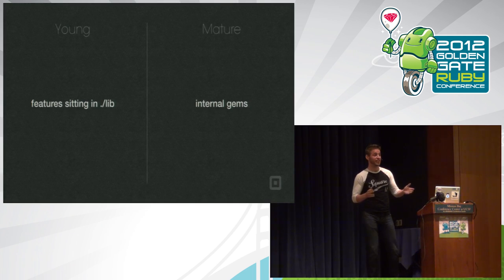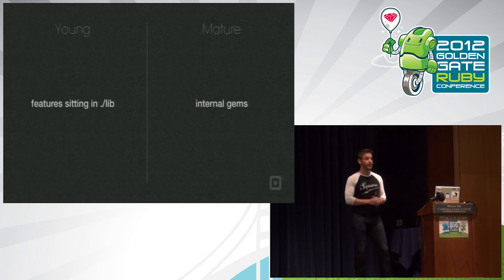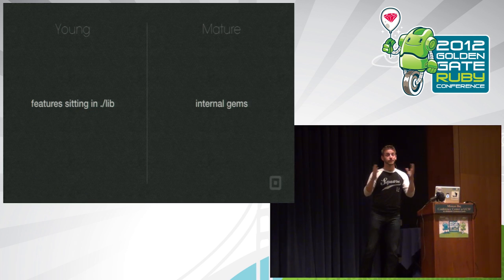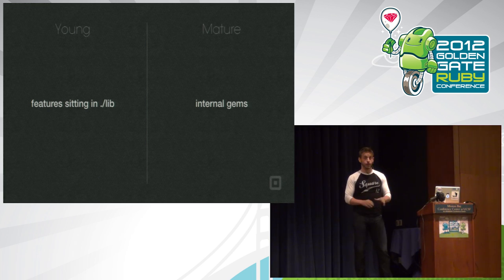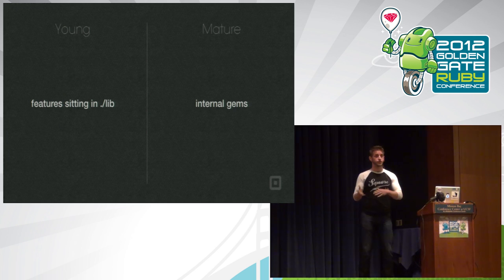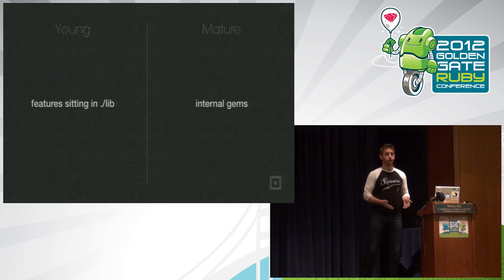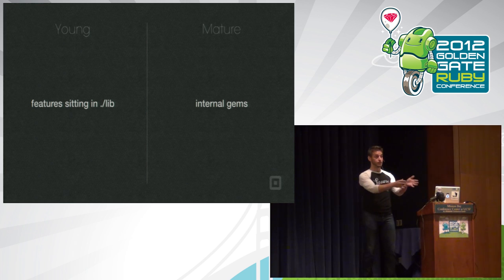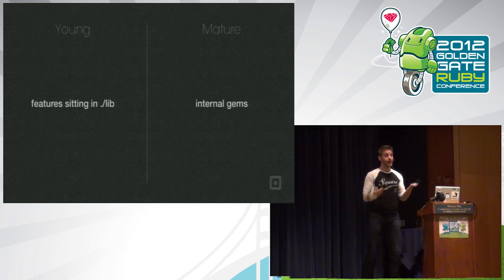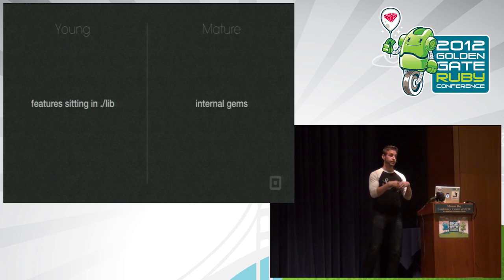So features sitting in /lib and specs in /spec/lib. That's great that they're extracted and not in your admin views anymore. Congratulations, that's really a big step. However, if you have specs, and you really should have specs, then you're running the specs for this extracted lib code every time you run your build, which is silly because it's in lib, because it's a library, which means it's a dependency, which means it's not your application. So if anything's in lib, it needs to be extracted into its own private gem. If it's in lib without tests, it needs to be given tests, and then extracted, and then put into a private gem. Nothing should be there for more than 10 days or so.